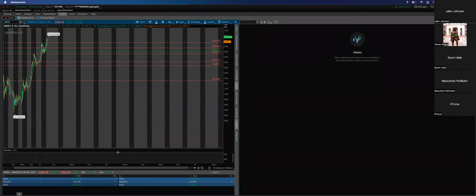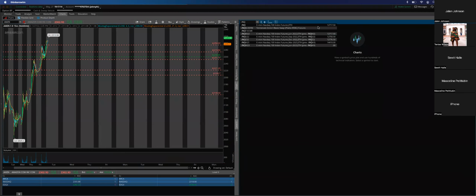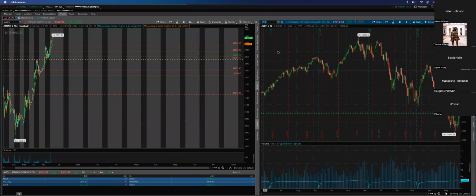Let's go here. We can actually delete all of this. No, we don't, we can keep it. And then NQ. What I like to do, and I need to be a little more disciplined with this, is use the indexes, like the futures. I need to be more disciplined using that while I'm trading. Sometimes I will stop using them. By the futures, I mean /NQ.